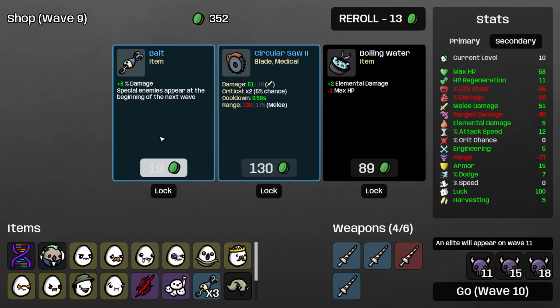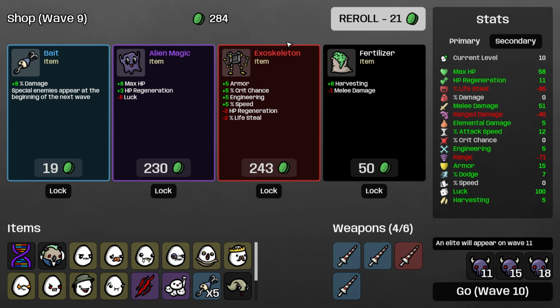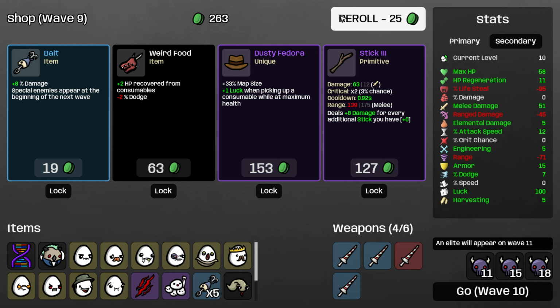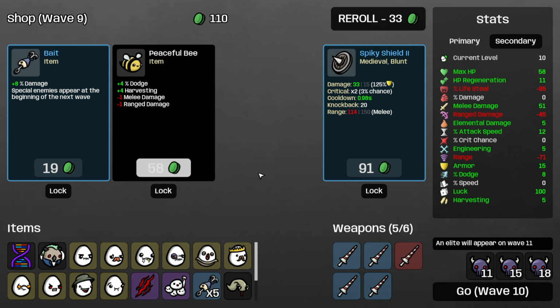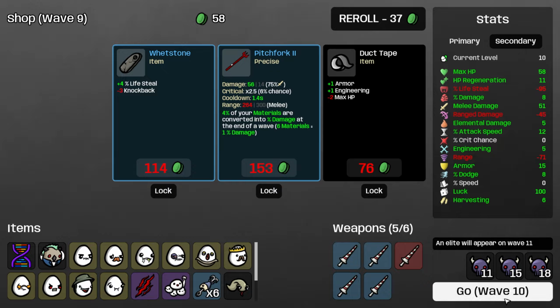Let's take another jousting lance and one bait. And then another bait. And then that's just an exoskeleton. 5 armor, 5 crit, 5 engineering. We need weapons. This doesn't do anything for us. Weapons are expensive. I mean, stick is pretty decent. Dusty Fedora is kind of insane, but again, these aren't really the things I'm after. It's another jousting lance. Okay. Pitchfork. I'm gonna take one more bait. We'll just go to the next wave.